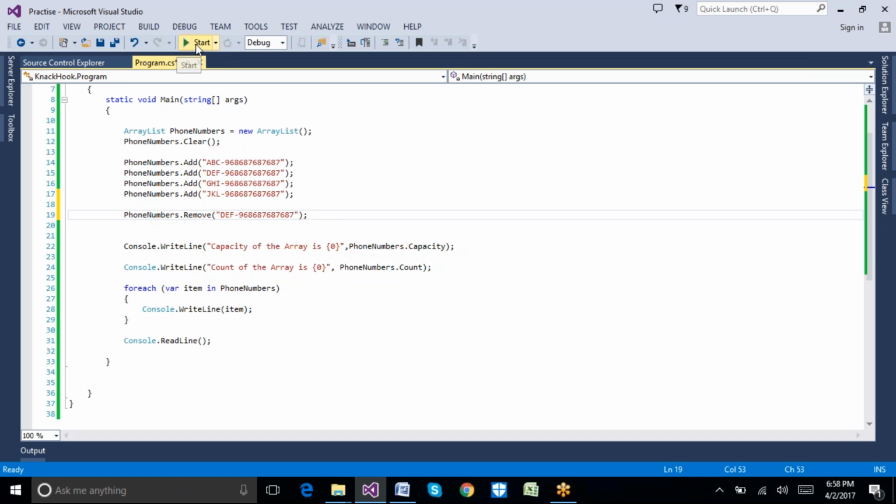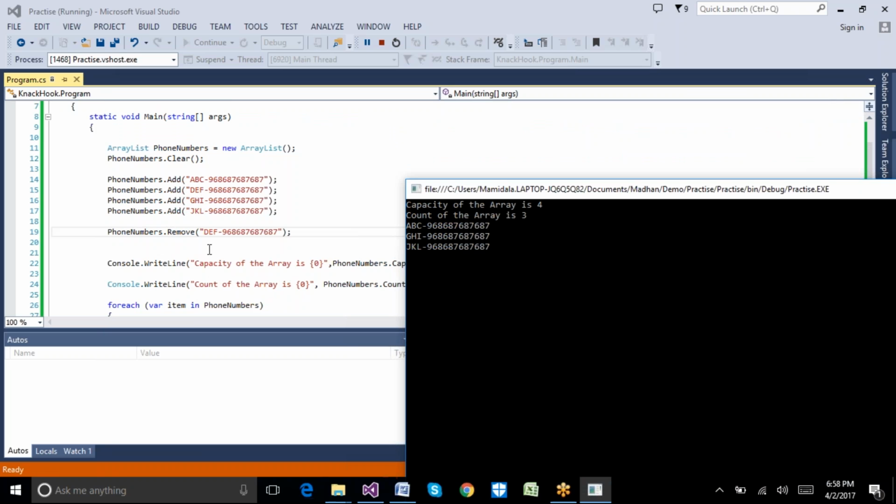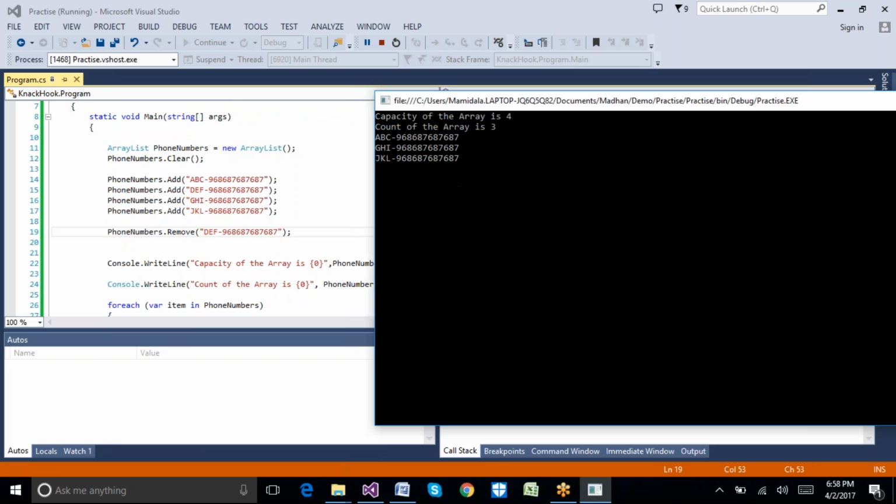So if I try to execute this one, whatever element we pass, DEF is removed from the array, and after remove, once we iterate our array list, the capacity will become 3, and DEF we are not able to see here.